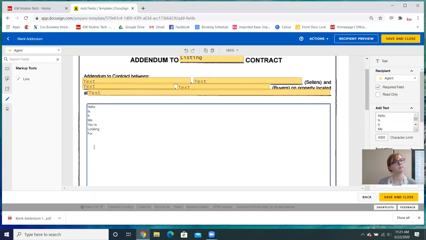For example, on a purchase contract, at the bottom, it requires the agent, all their office info and all that jazz. You can put that on. At the bottom of a purchase contract, there's a place where you have to put the office information and the license number and all of those details for the agent. You can autofill these in the template with that information, and every time you use it, it will already be filled out, and you won't have to do it every time. So it is a time saver if you create your own templates.